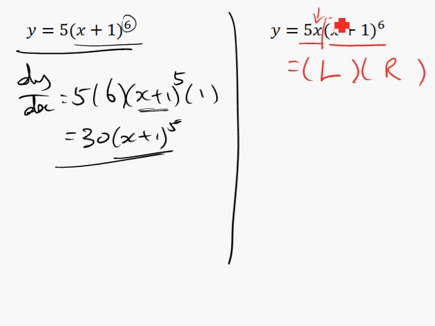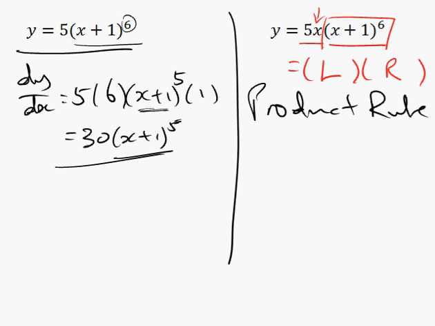As you can see, this whole thing here is one giant block. You wouldn't want to expand this, it's going to take too long. So this one giant block, this is another function of x. So there's one on the left and there's one on the right. Okay, left and right. So to differentiate these things where it's two functions multiplied to each other, we use something known as the product rule. This is a very important rule. It's called the product rule.